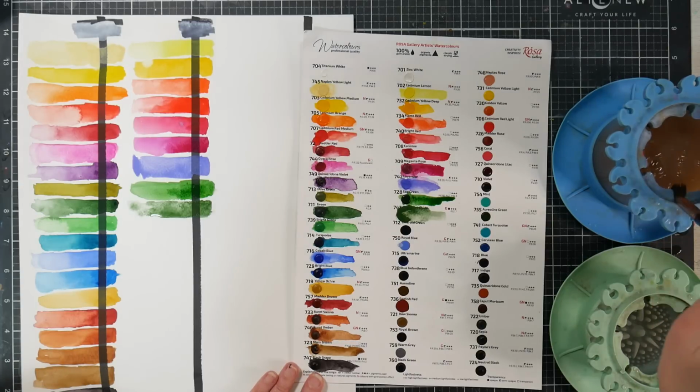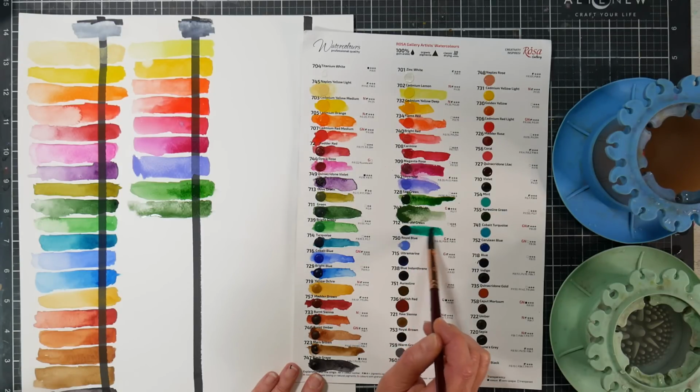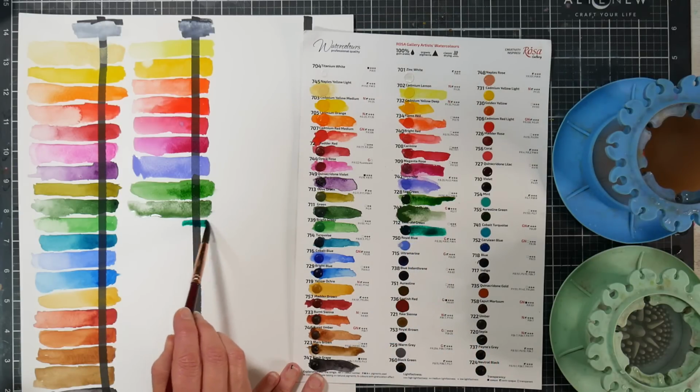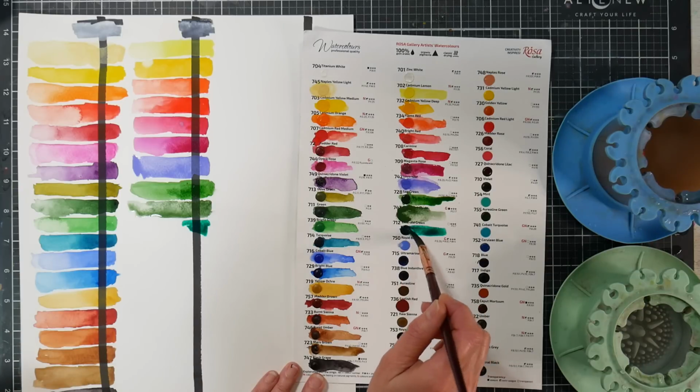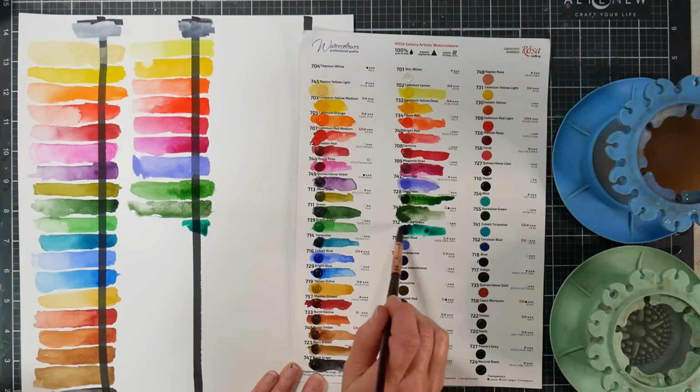All right, next color is emerald green, PG7. This is your typical phthalo green. Oh, wow, that's pretty. That's your typical phthalo green blue shade. That looks almost even more so. Maybe it's just because I just painted chrome oxide green, which reset my eyesight or something.